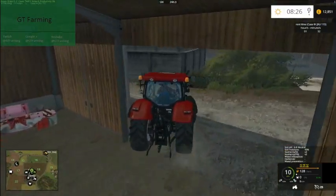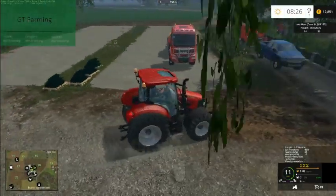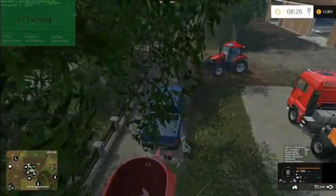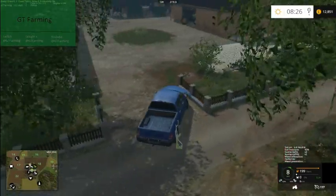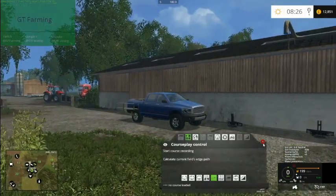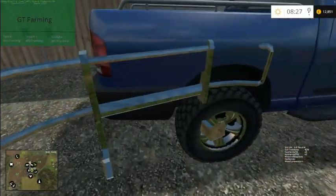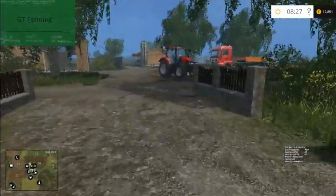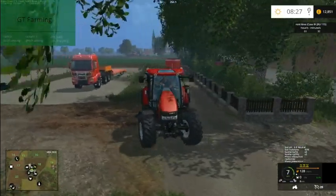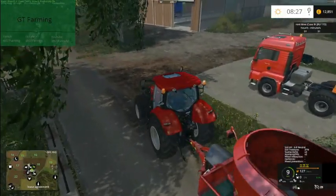Well, we've got the tractor going. Might as well move the feeder wagon into the shed. I'm going to move the truck first. That's a glitch, obviously. Yep, so we just put this somewhere. I haven't got a clue where.